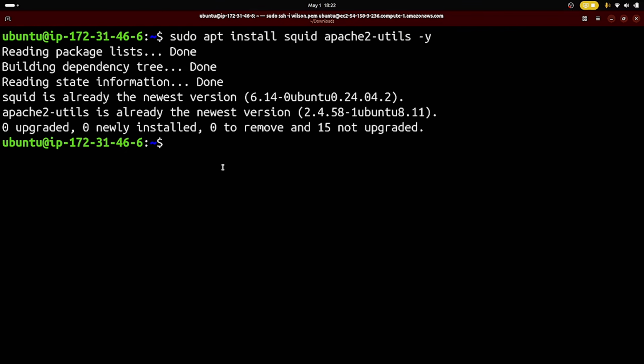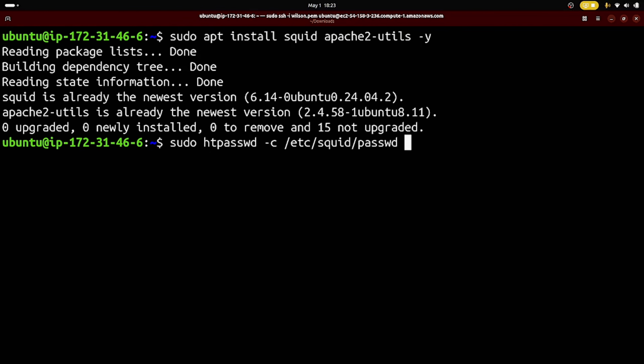The next thing we are going to do is create a user. If you have used a proxy before, it asks for a username and password. That means a paid proxy. So I'm going to use htpasswd to create the password file. The location should be in /etc/squid/passwd.